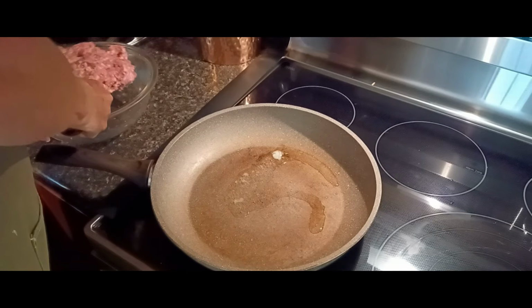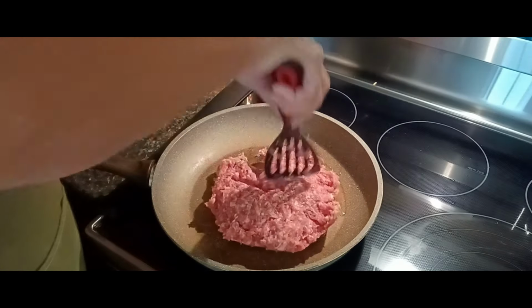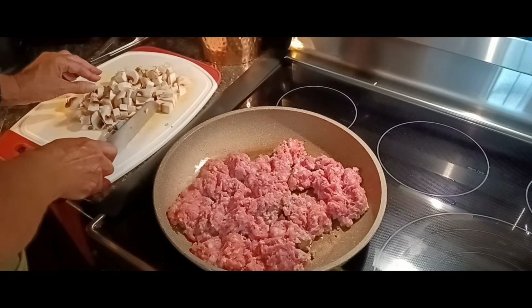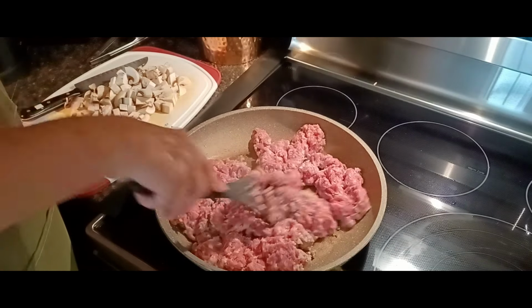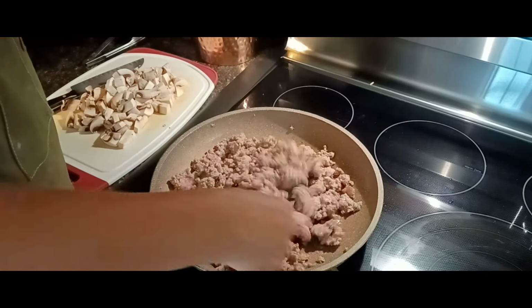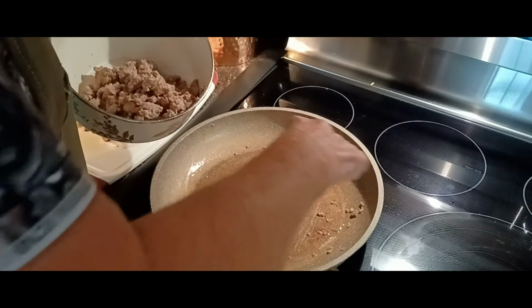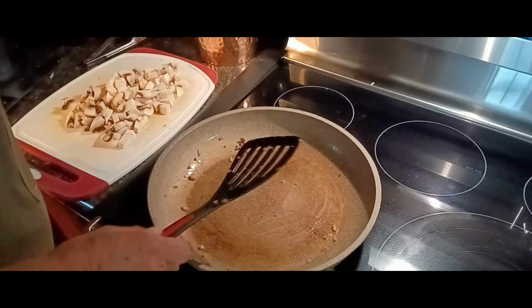Now, in this next series of clips, you're going to see me brown the homemade Italian sausage in just a little bit of ghee. This sausage is very lean, so the ghee does help to brown it. And while the sausage is browning, I prepare some of the other vegetables I'm going to use in this pizza tromzoni. And after the sausage is browned, I will put the mushrooms in the pan and cook off the water on the mushrooms. As you know, mushrooms have a lot of water in them and we don't want a soggy tromzoni, so I will cook the liquid off of the mushrooms.